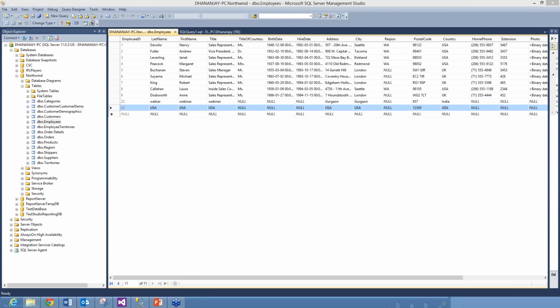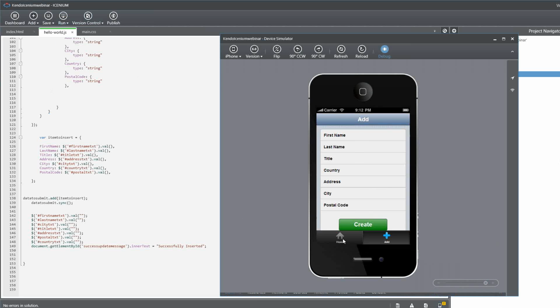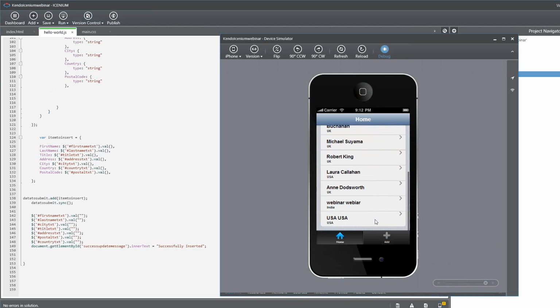We need that, so I'll go here and open that. So here if we go, this is our code, and say run in simulator and go to home view, we should have that USA here.